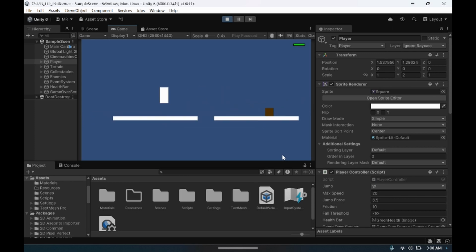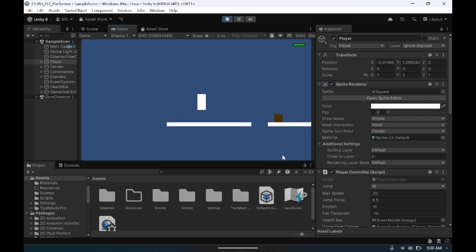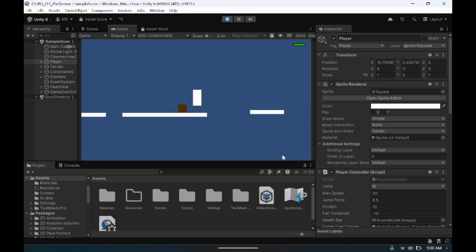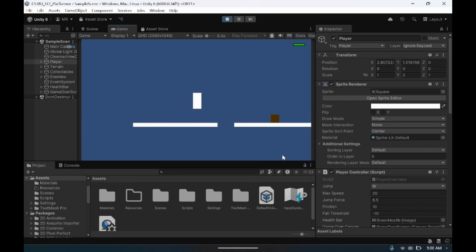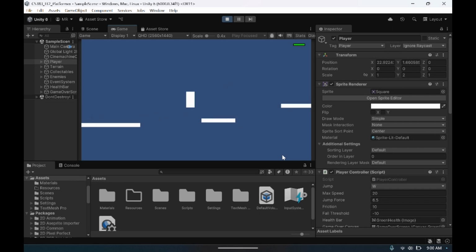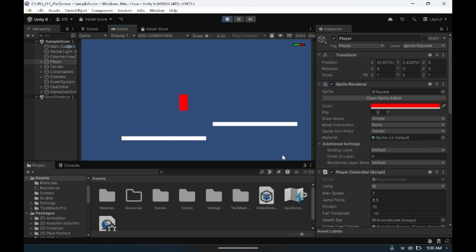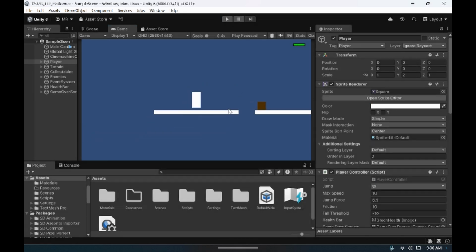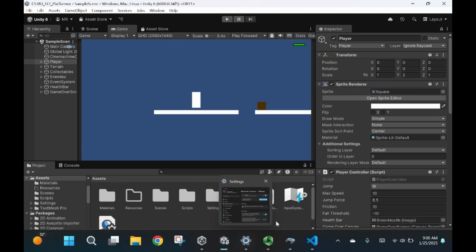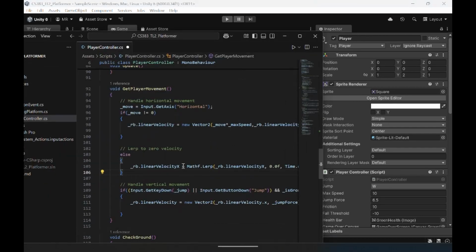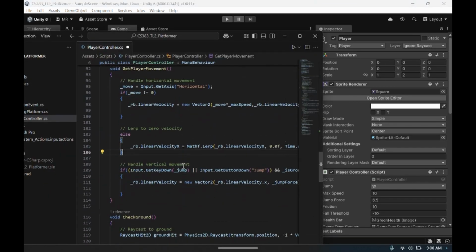And with all that, now we can see we have a pretty decent character controller. We can jump around, we can move. I'm doing all this on the controller. We can jump over to here and just start flying around. Okay, so that's basically movement. The input manager is going to be extremely helpful with making sure we map and configure all these controls. And we can pretty much do this for anything that we want.